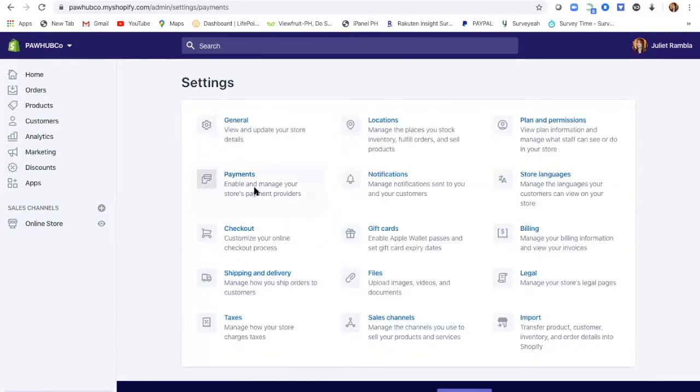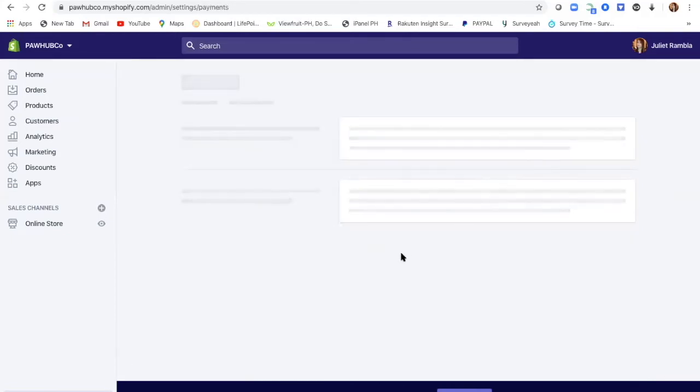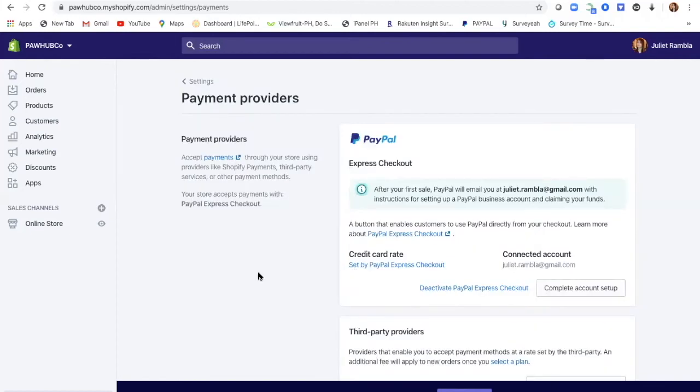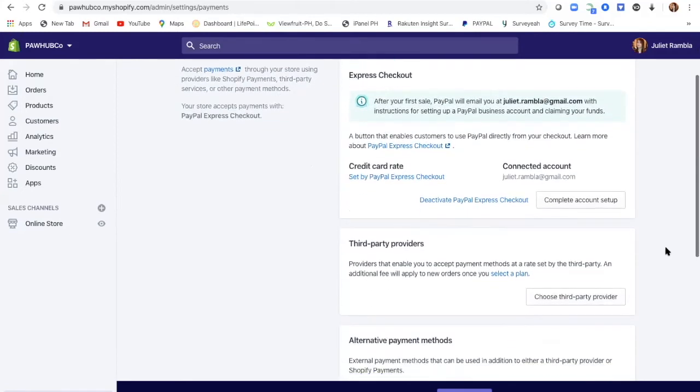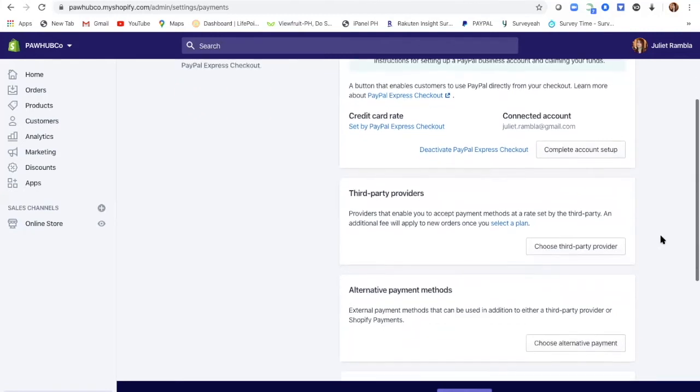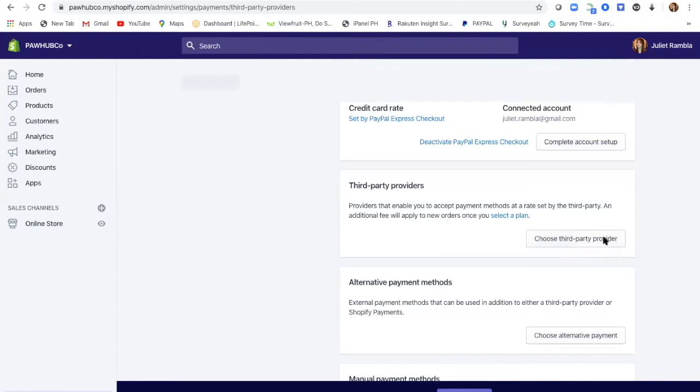And if you click on the payment, here in the payment, how would you want to accept payments through your store using providers like Shopify payments, third-party services, or other payment methods? So here, there's a PayPal. If you want to use the PayPal, then you can connect. Or maybe you want third-party providers.